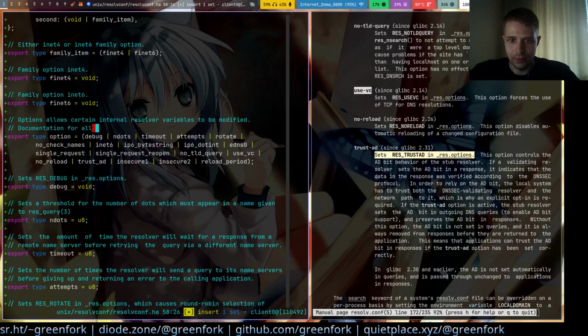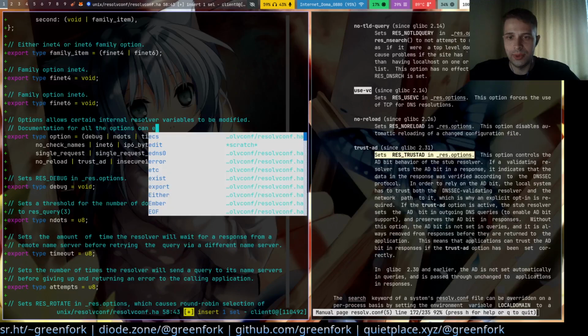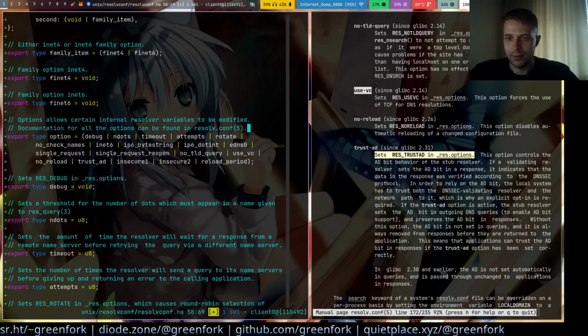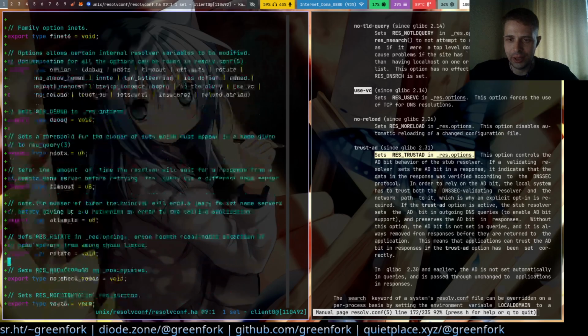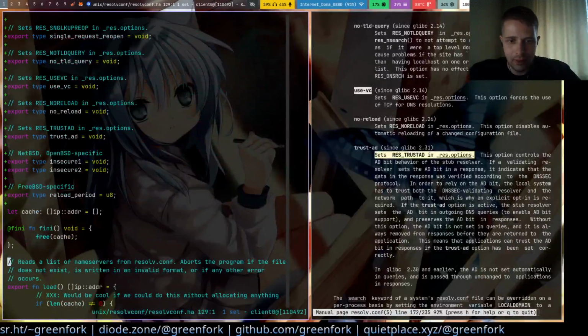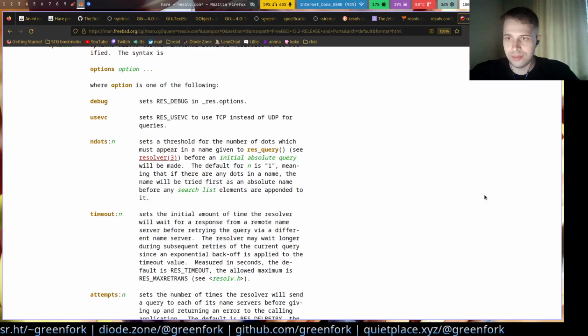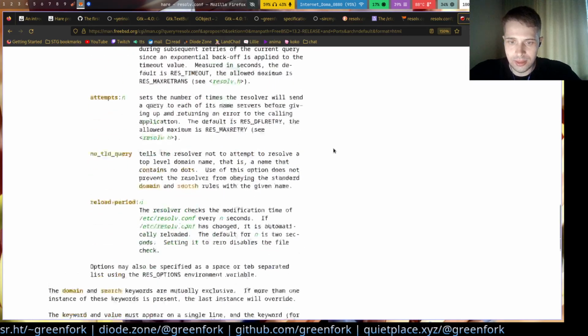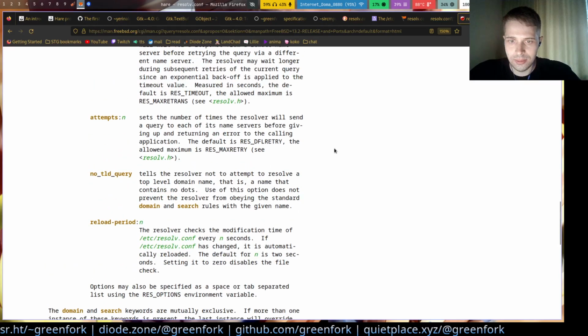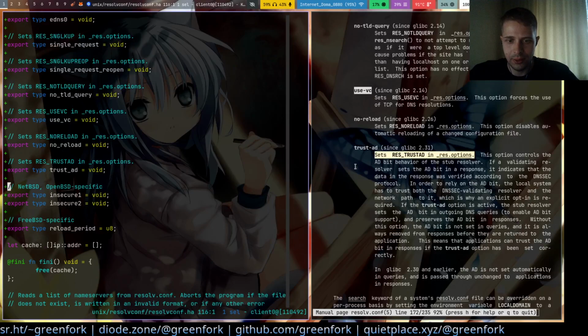Documentation for all the options can be found in resolv.conf and 5, the man page in the fifth section. All right. So insecure, no, FreeBSD does not have insecure.